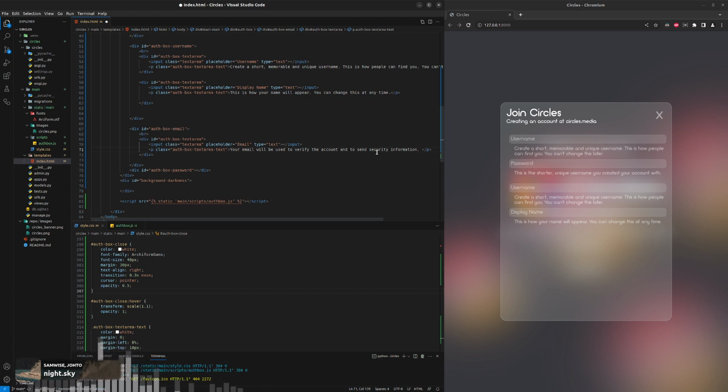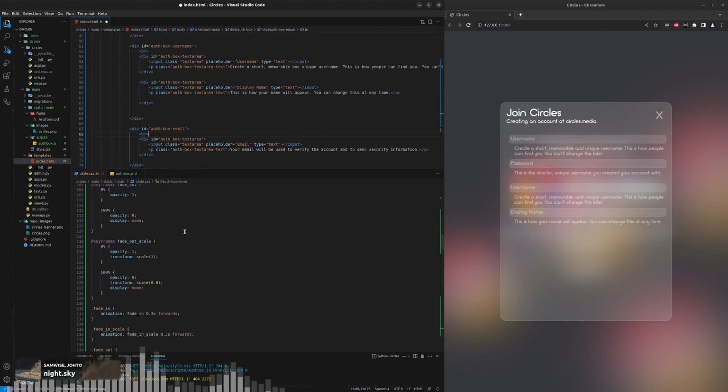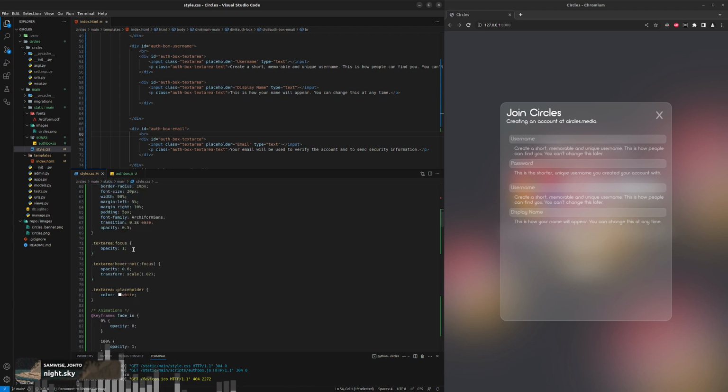Probably say something about closed alpha. Actually, that's what the info box is going to say. So let us create an info box class in our CSS. See, this is text area, so we'll just do a box.